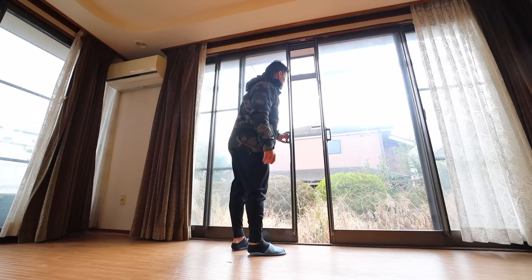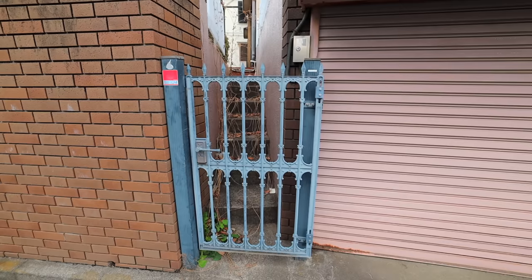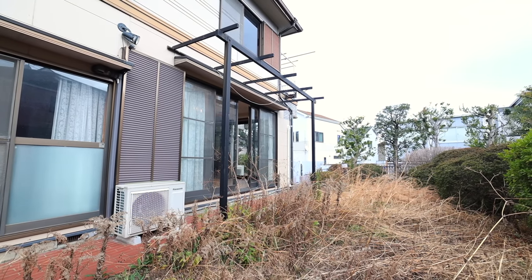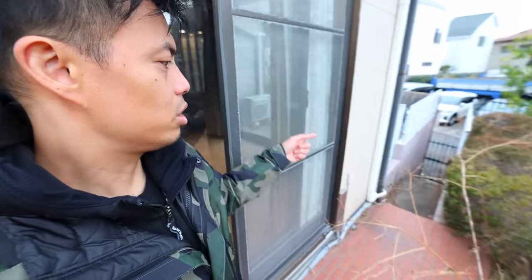So this is the backyard area. Look at this — this is actually pretty cool. I didn't even realize there's a little side gate over there. There's quite a lot of space for Tokyo. There's so much that you could potentially do with this — you can throw in a hot tub, barbecue, jacuzzi, maybe a sauna and a cold bath. If this were my place I could just clear this out and let Wolfie play and have a place for him and his friends.